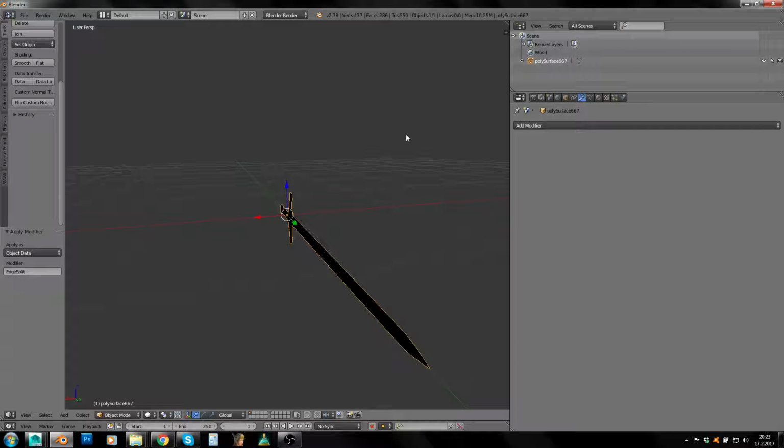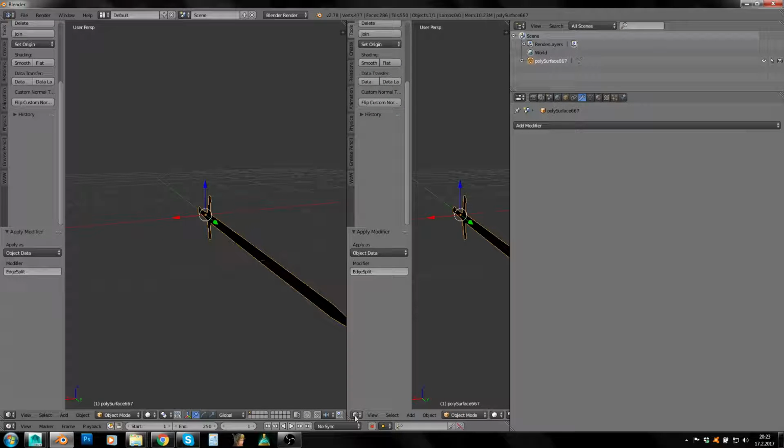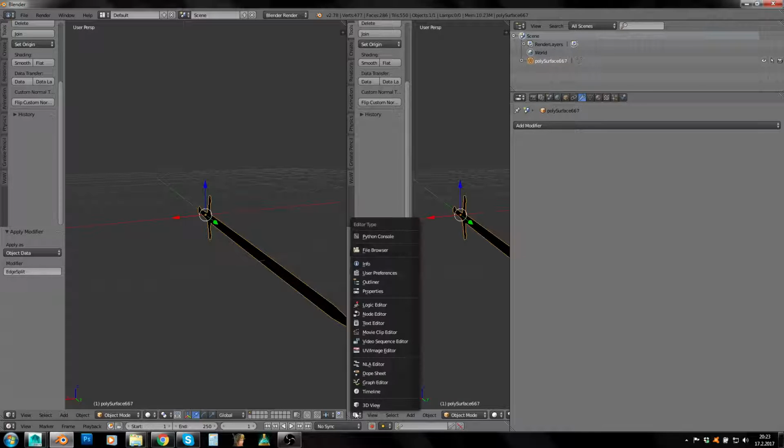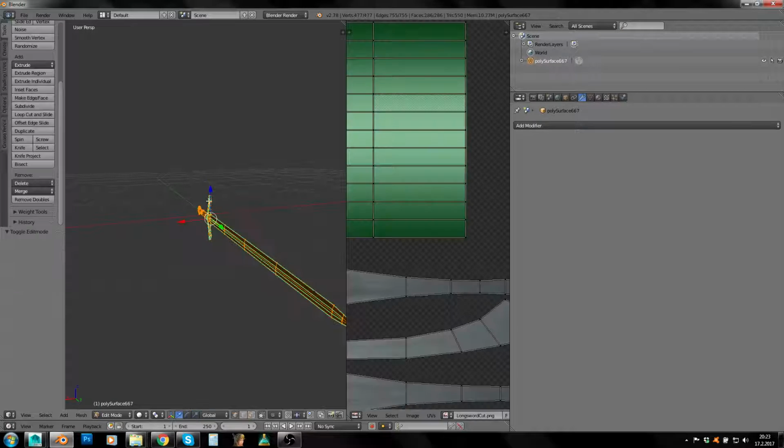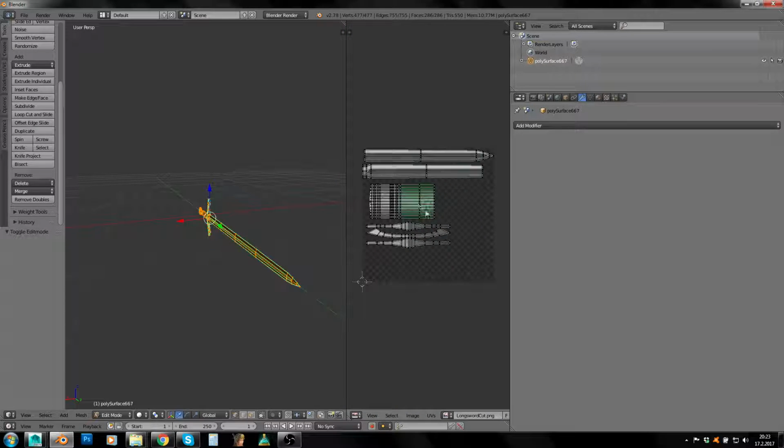You want to access our UV map editor. So click on this corner here, drag it like this, and now click on this white cube down here and go to UV image editor. Now move again to your object, so you've got your mouse in the left part, and press tabulator to access edit mode. And now we can see our UV map here. Again, move your mouse to the right side, so you've got it here on your UV map, and press A. Now our whole UV map is selected. You can see that it is orange.